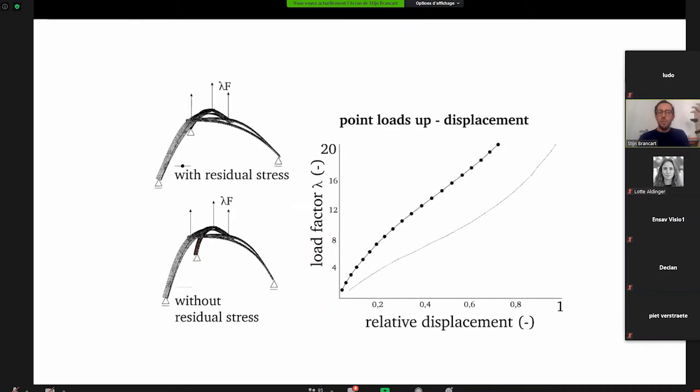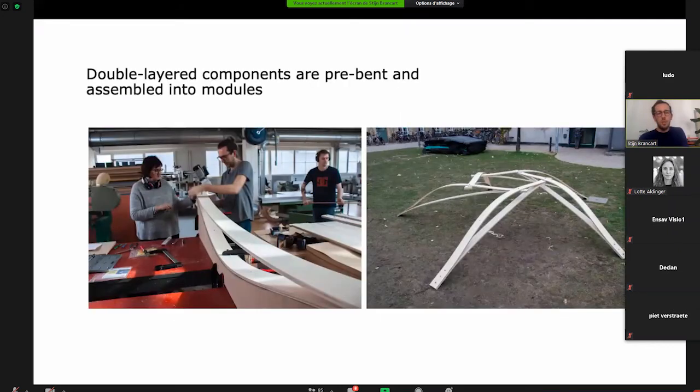So that's important to realize also. So there's a lot of debate about this. Of course, it's a wooden structure, so a lot of these stresses also disappear over time. But it's important to know that it's also not always a positive effect, because we have bending here, so we induce compression and tension forces in the system. And so that effect depends largely on that.